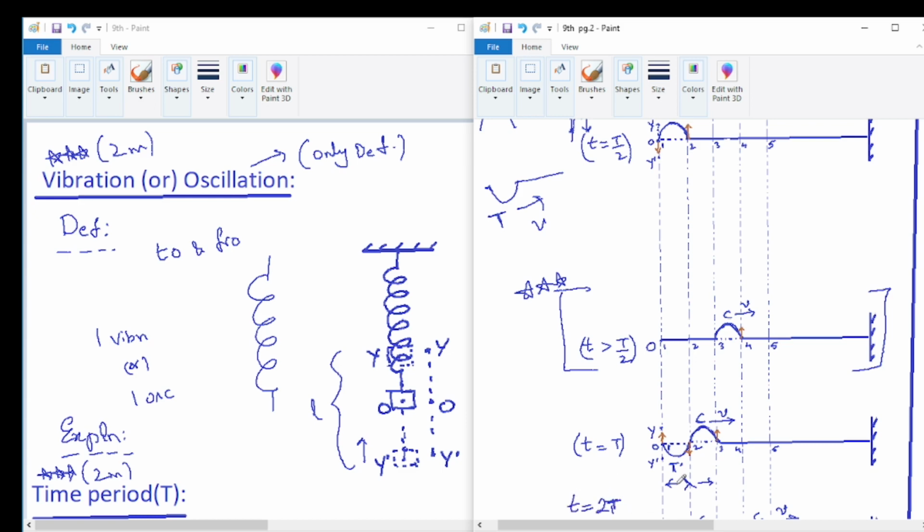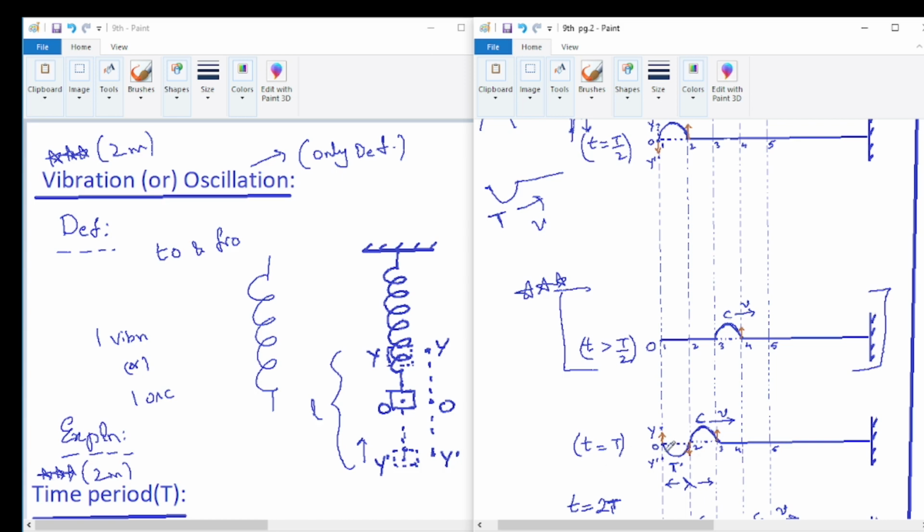Then how will the diagram be? Once more this identical wave gets formed. But what about the first wave which got formed at the end of time period t? This first wave will not be present here. It will be shifting to the next. Now at the end of time period t, one vibration, the wave is actually present between particle 1 and 3.